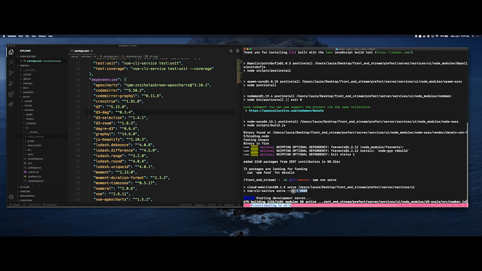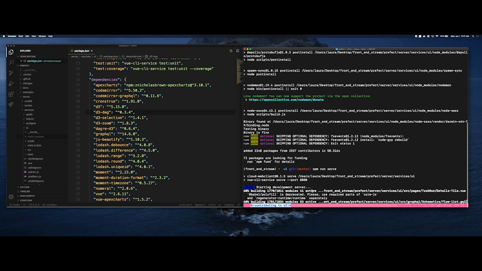Sorry, my scroll went wild there. So what's happening here is this is one of the famous or infamous tools, depending on whether or not you've used it, called Webpack.